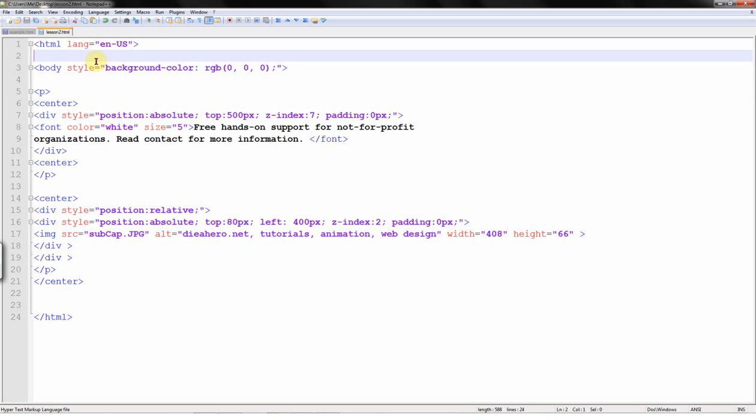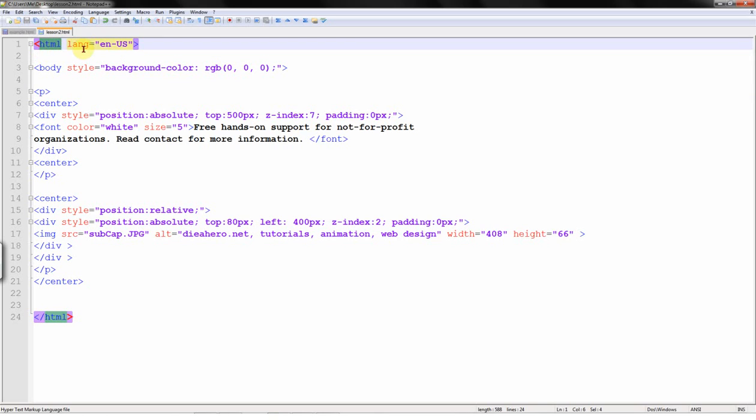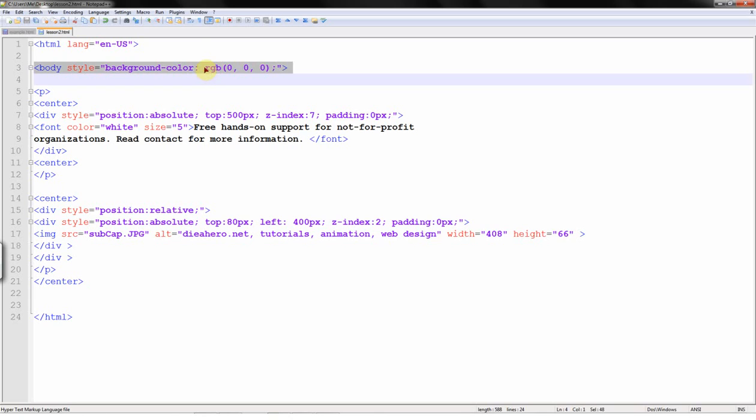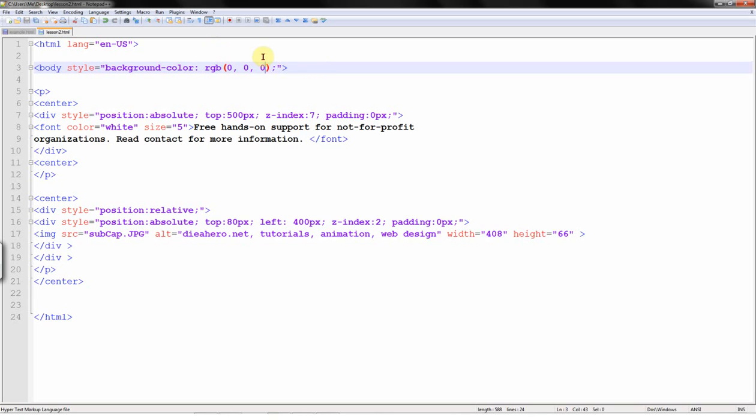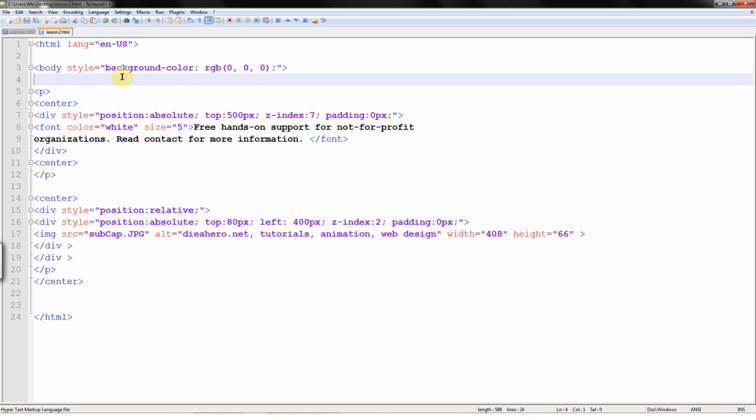But let's just go over this real quick. We already went over this stuff just a second ago, but remember, HTML, you need the end tag too, and the body, just like we talked about before. If you want it black, 000, and if you want it different, just put different numbers there. Remember, that's red, that's green, and that's blue. So whatever color you want, just list them there. And they have lists of these online too. So if you don't know exactly what color you want, you can look online and get a pretty good idea.